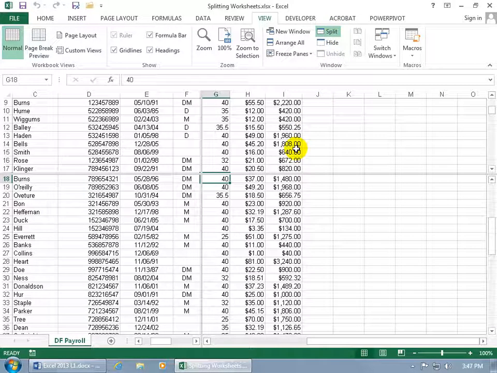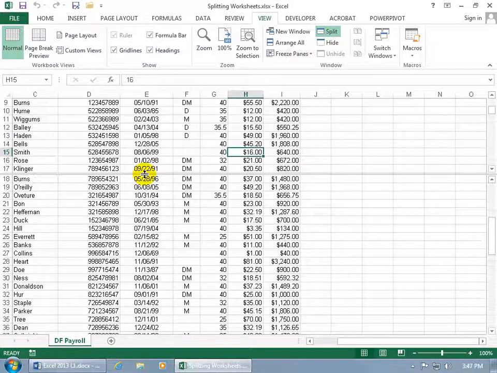And you can also modify it. For example, if I don't want it split four ways, but just two ways, or two panes, with a top and a bottom or a left and a right, just get rid of one of the splits. So for top and bottom, I need to get rid of the vertical split, and to do that, just hover over it until you can see arrows pointing in opposite directions. Either double click on it really fast, and if you're not a good double clicker, I understand, just go ahead and click and drag it all the way to the left hand side or to the right.